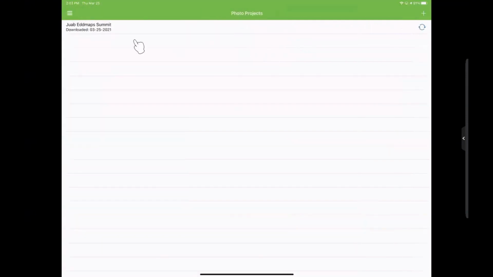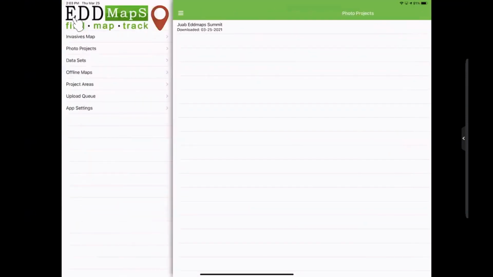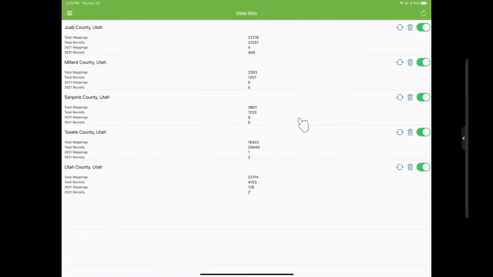So we're going to go back to our desk drawers here and talk about the data sets. This is the data sets that you first saw when I opened up the EDDMapS Pro app. Over here on the right, there is a button that is the download button, and I have pressed all of those and I've downloaded all of this data. So Juab County is my county, and this is my data, and all of this other is the surrounding counties. I can toggle these on and off, making it so that I've got all or some of the data that is associated with each data set. And again, it is specific to what you want within your data set.